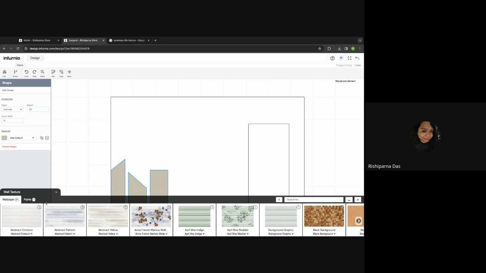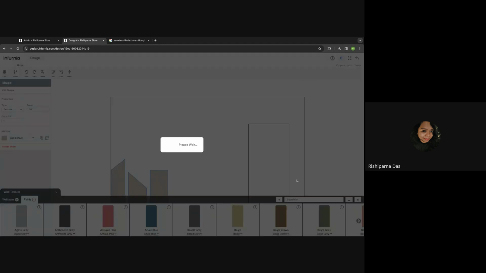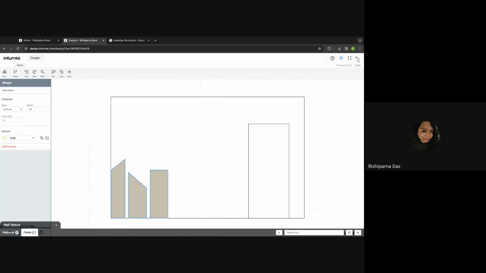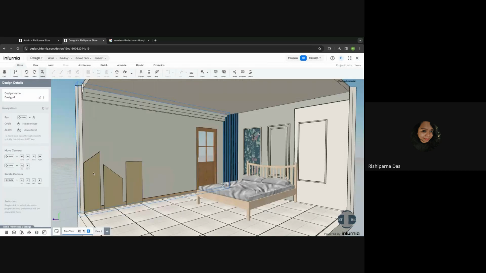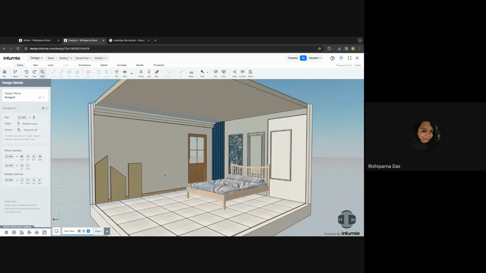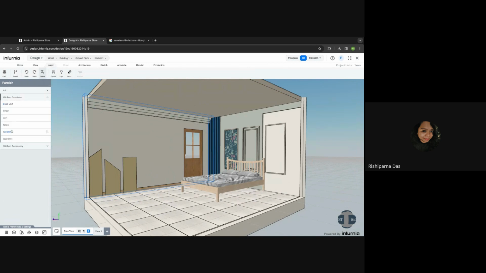Let's say if you want a yellow shade, you can select any sort of shade that you want, and you can create designs like this also. If you want to have multiple design shapes around that, you can do that. This stays true for any elegant design, the laminate designs, finishes as well. You can also add panels if you want. You can insert and you can go into furnish. You can go into custom panels here also.